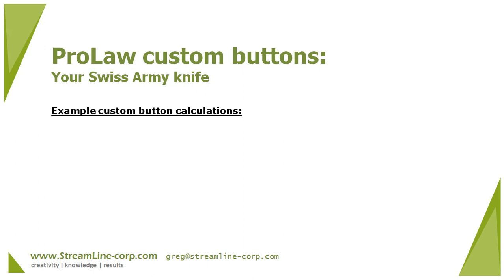That's a couple of examples of how they're used, and let me show you a couple of real quick calculations, sort of templates, that you can use in the custom buttons. If you just wanted to open up a static web page, you could just type in the URL there. So real simple. Another example is if you wanted to open up another application, you would use this to call the application. Generally, I found that it works best if you put the path to the application in single ticks, a little space there, and then you just concatenate the matter ID, for example, if you wanted to pass the matter ID to that application.